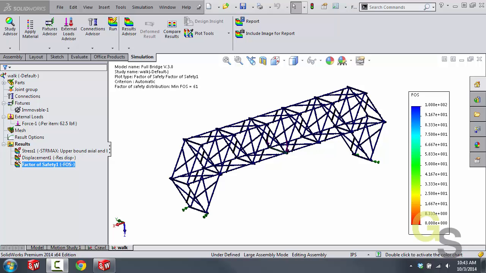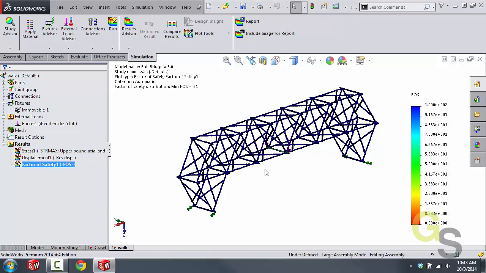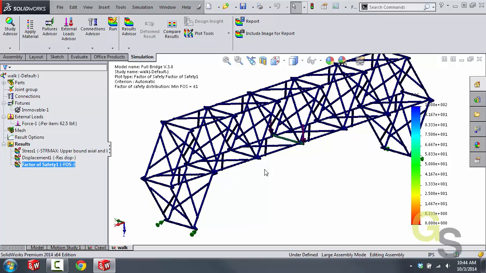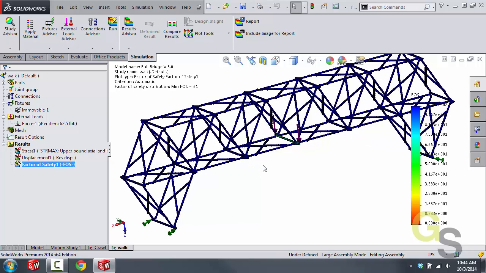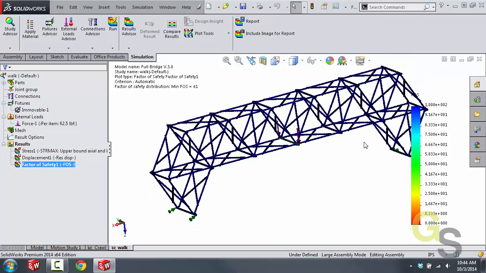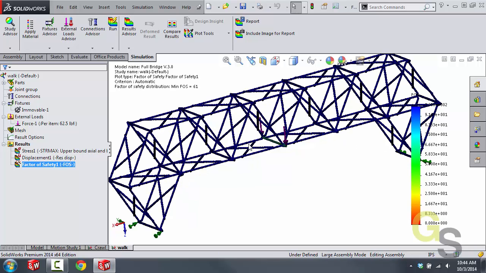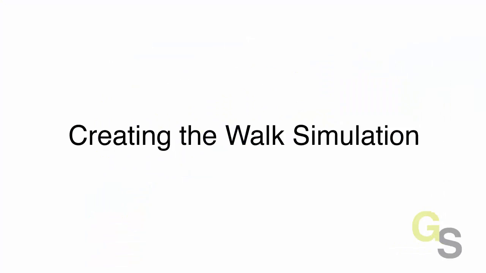Now, in this video, what we're going to do is make the joints of these beams a little bit more realistic. From the previous video, the joints were sort of out of whack, but we're going to fix that here in this simulation. We're also going to apply the correct force to the correct location on this model. Finally, we're going to apply the correct materials to the different components within this simulation. Now, let's go ahead and get started.